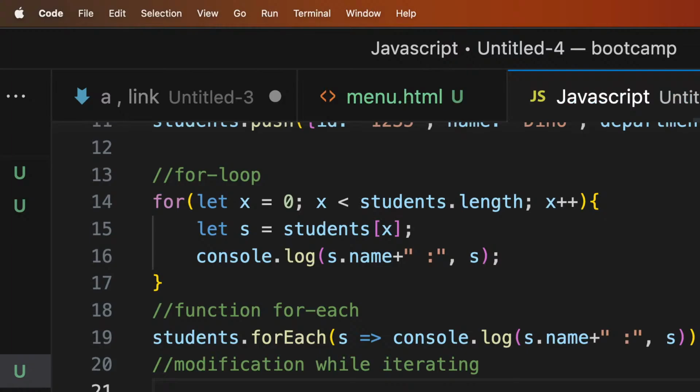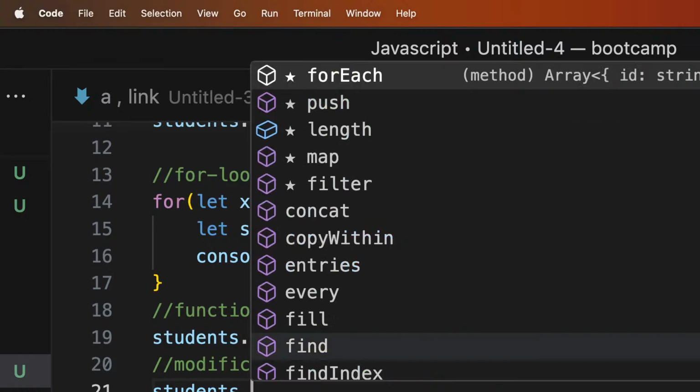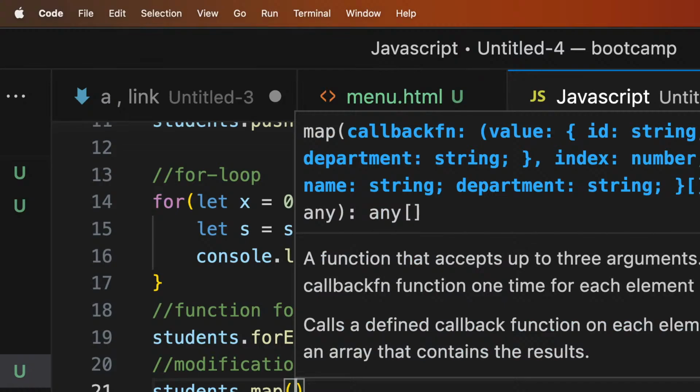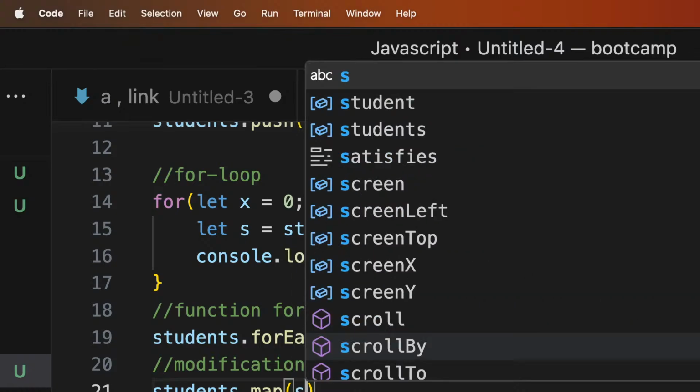So I can say students, which is the array. I'm just using students. It could be anything. For example, we can have an array of integers, and then we want to sum them together and things like that. Okay, so students.map, you use map when you want to modify. You use map, and then let's say student s.